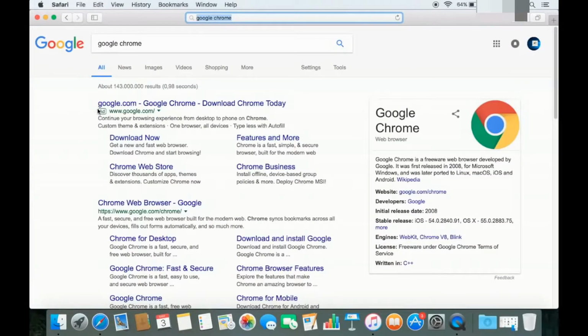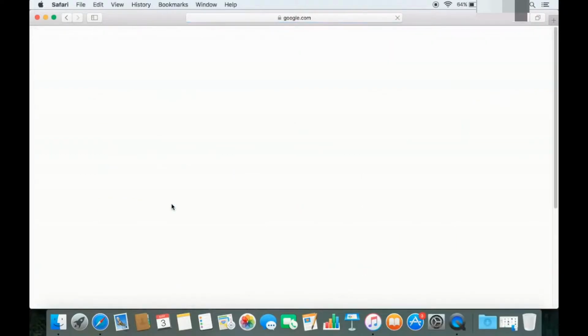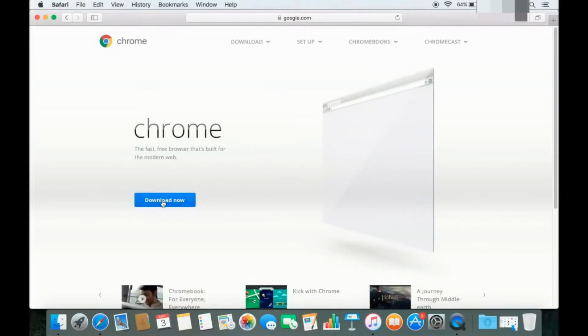And in here you can see the first link is from google.com and the second link is this one, which says www.google.com/Chrome, right? So we just need to click this link, which is from google.com/Chrome. Okay, so I'm going to just click this link, and once we click this link, we are going to see in a moment the download button for the Chrome browser.